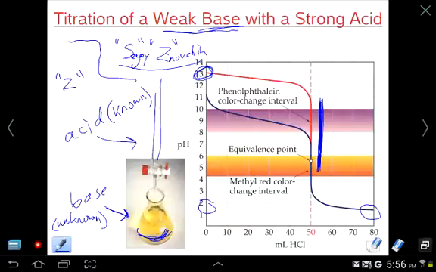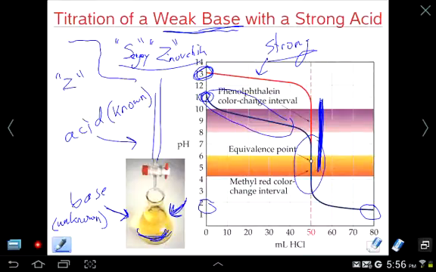Now, the same thing happens if you have a weak base. The second curve is actually for a weak base. This one here is for a strong base. In other words, if in your flask you have a strong base. If you have a weak base, you begin at a lower pH, which makes sense. Weak bases have lower pHs, and then your equivalence range is also less distinct, or shorter.